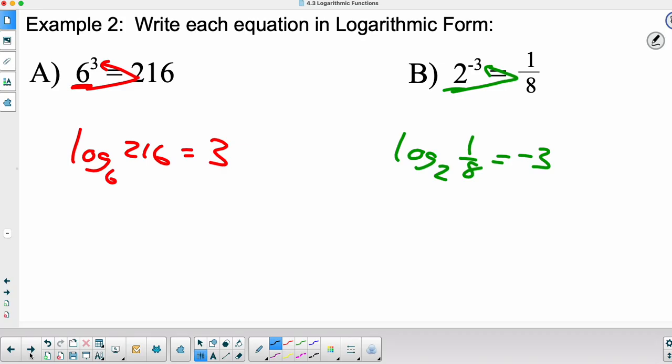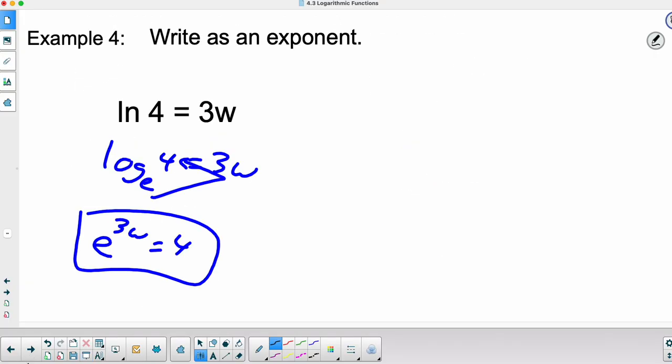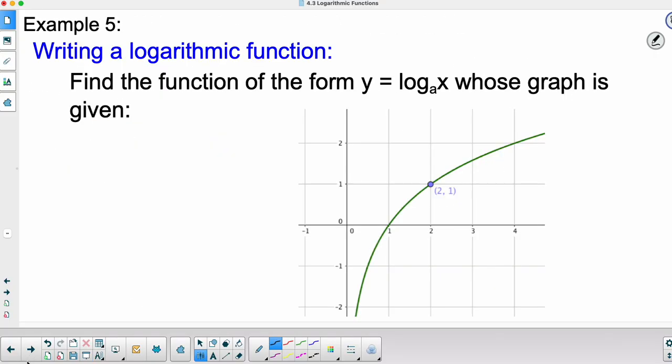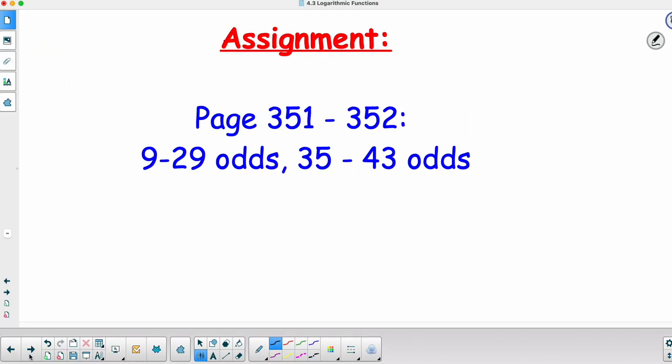Can we all be happy today? Because this is not going to be horribly bad. Now, here's the only bad news. I'd like us to just do the odds. If you want to do all of them, go for it, more practice, but at least the odds here. Before you complain and say, Mr. Roy, these go really quick, I will warn you. Some of these questions are going to ask you to do A, B, so there's like 2 questions in one. A few of them are A, B, and C.